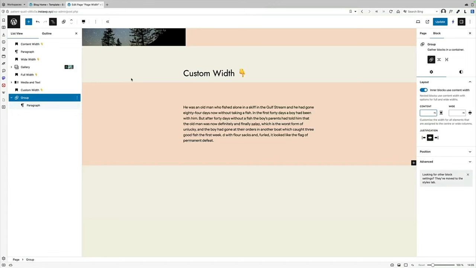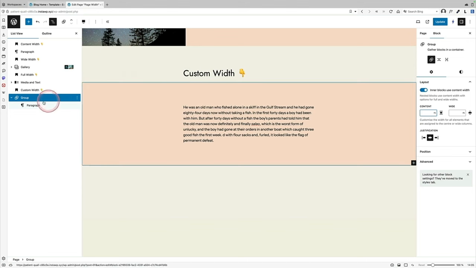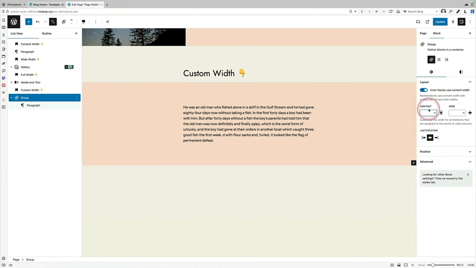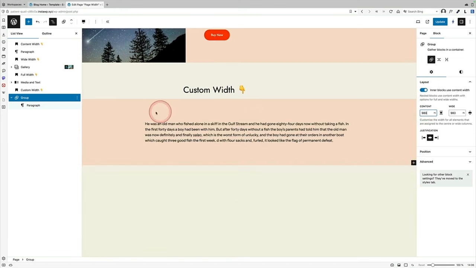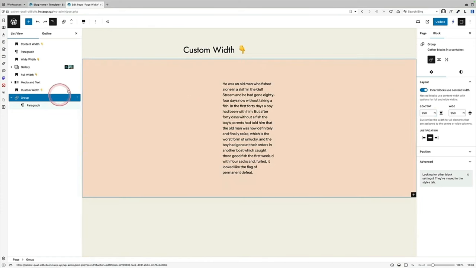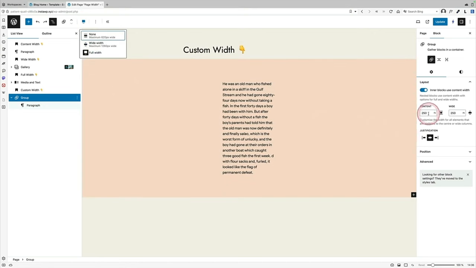And then the final option is custom width. You can set any width you like for any of your blocks, but you need to group them to be able to do this. So what I've done here is I've added a group block with a paragraph block within it. And then over on the right, you can see I've got some settings. Now, by default, when you add a block within a group block, it will take on the proportions of your default content width. So at the moment, this block here is 620 pixels wide. You can see this little toggle over here that says inner blocks, use content width, because my default content width at the moment is 620 pixels. But I can change this. If I want to increase the content width of just this block, I can literally type in here, and you can see now that's breaking free of the normal content width restriction. So to achieve this layout, I've added the group block and set that group to be full width, but I've also set the inner block to be 250.